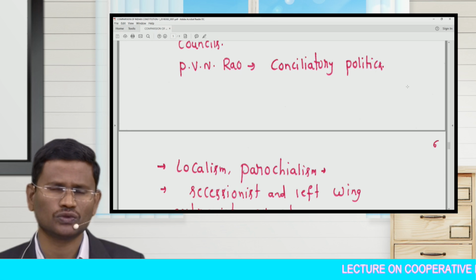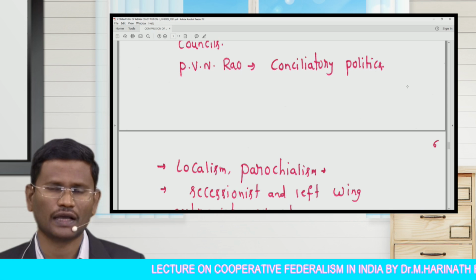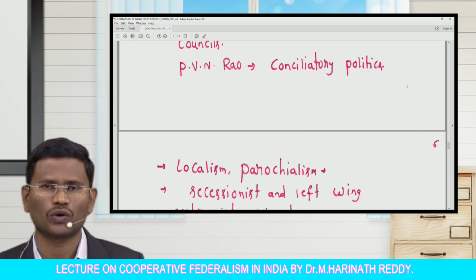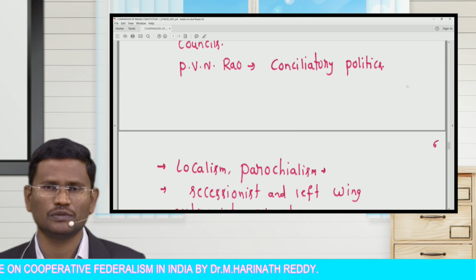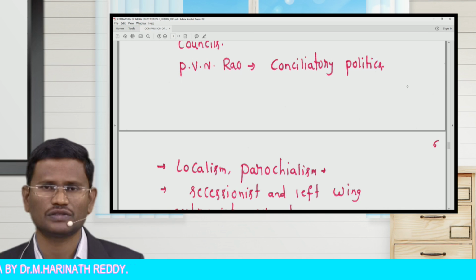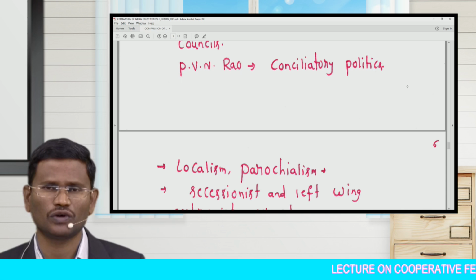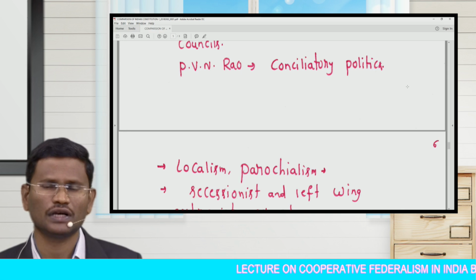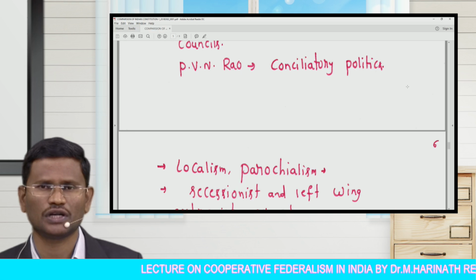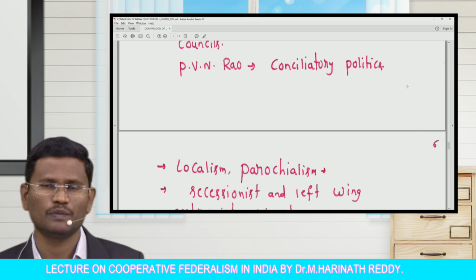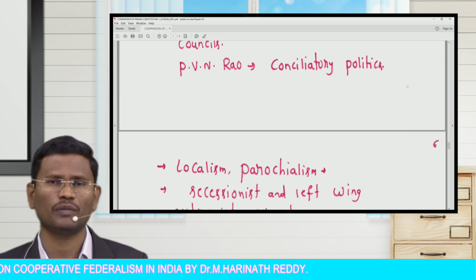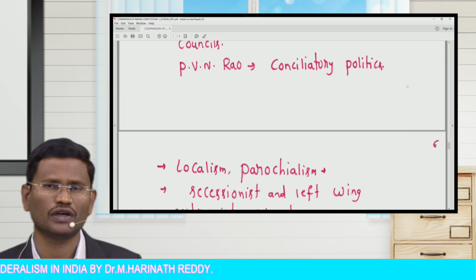But in the general elections of 2014, BJP went before the electorate with the slogans Team India and Cooperative Federalism. So the terms Team India and Cooperative Federalism were part of the BJP's political manifesto, and also they were the slogans of the electoral campaign by the BJP. After the BJP came to power in 2014, it emerged as the single largest political party with an absolute majority in the lower house, that is Lok Sabha. BJP could form the government on its own without the support of any other political party.